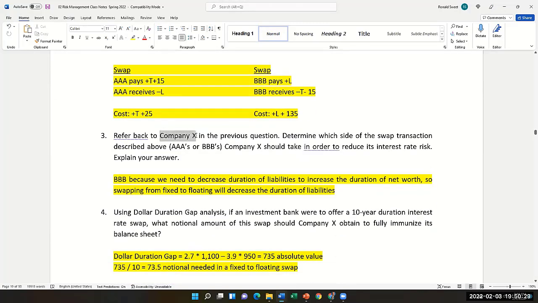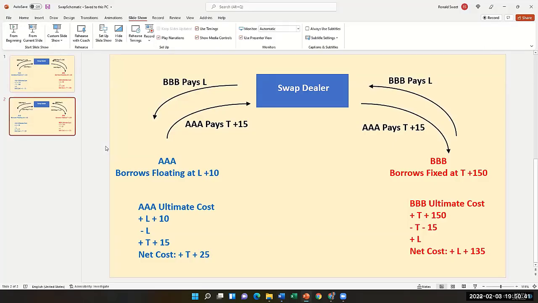So remember company X, their duration, I'm sorry. Professor, can I interrupt you real quick? Where is that in the PowerPoint that you were showing us right now? Is that in your content, like in the class notes and PowerPoints? It's not yet because I built it, but I will save this to Blackboard after this class. Okay, I think that'd be very beneficial.